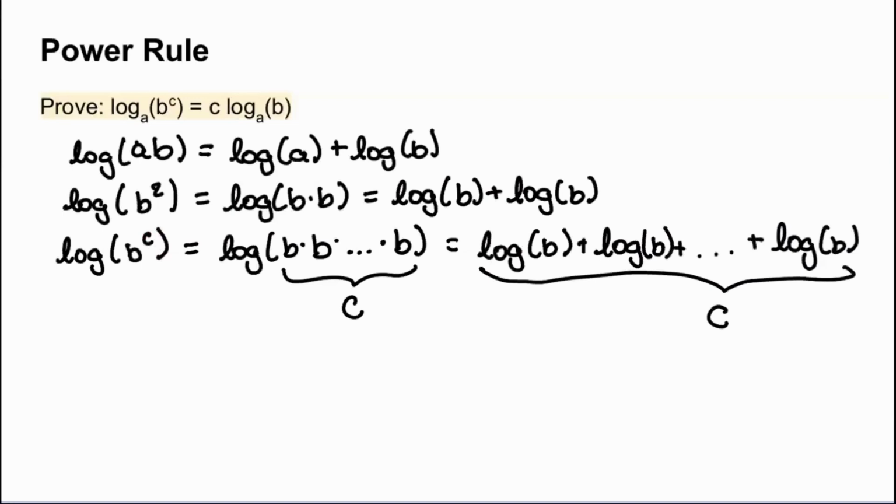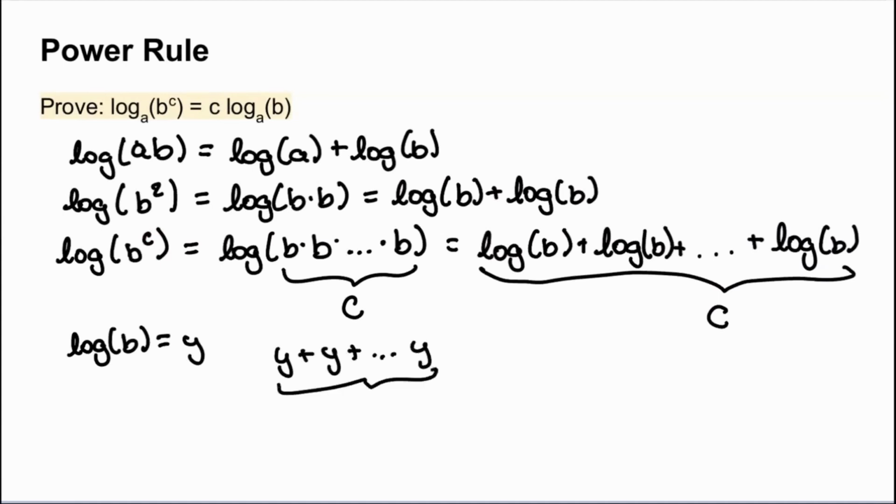So in order to really see how the proof plays out, I'm going to set log of b equal to some variable y. So instead of log b's being repeated c number of times, we're going to have y plus y plus y, some number of c times. Now, if you just have one set of these y plus y's, we would say it's equal to 2y, with 2 being the number of instances that the y is being added to each other, right? So if we have c instances of y being added to each other, we would say that this is equal to cy, c indicating how many times it's added to itself.